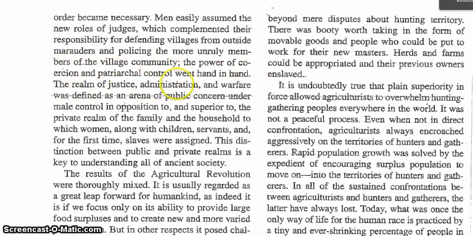The realm of justice, administration, and warfare was defined as an arena of public concern under male control, in opposition to and superior to the private realm of the family and the household, to which women, along with children, servants, and for the first time slaves, were assigned. This distinction between public and private realms is a key to understanding all of ancient society.